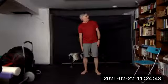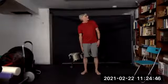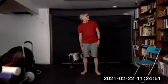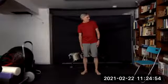Look to one side, drop the opposite hand to your side. And then lower your chin to your collarbone. Keeping that hand down on the other side. And come back to center. Look the other way, drop the opposite hand, keeping the chin up. And then drop it to the collarbone.